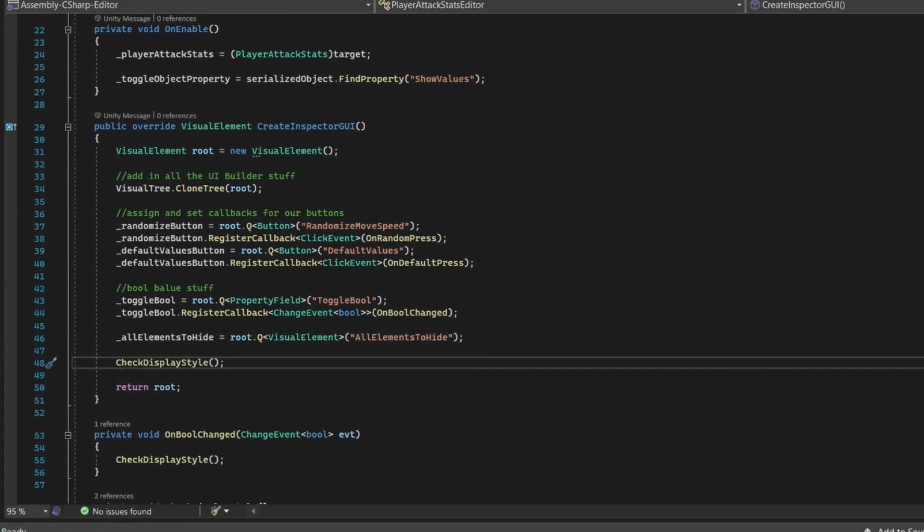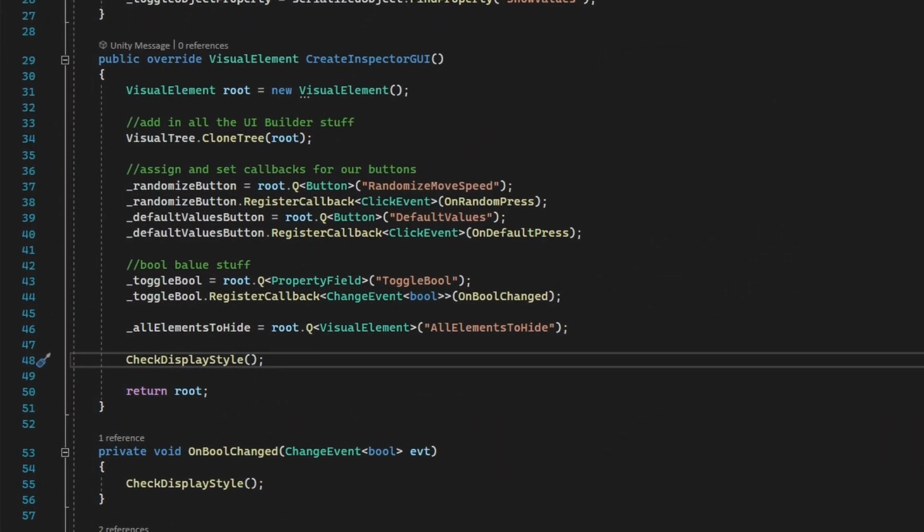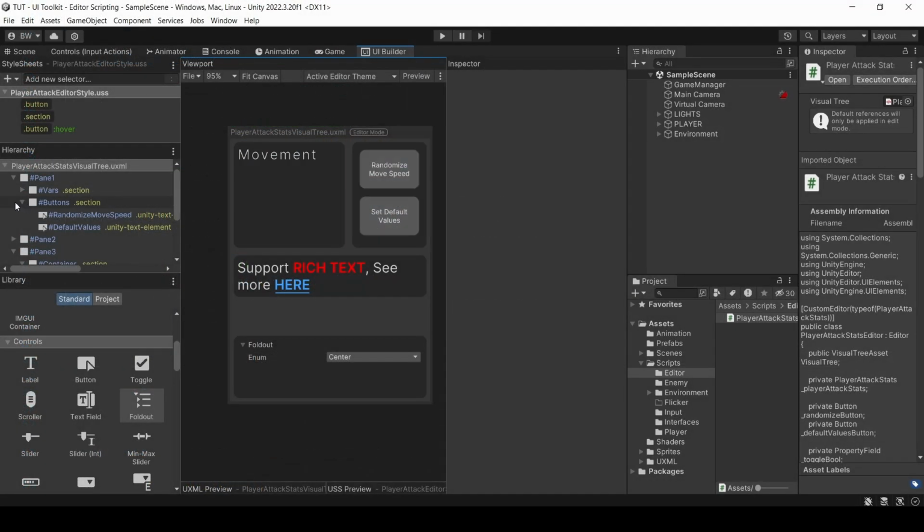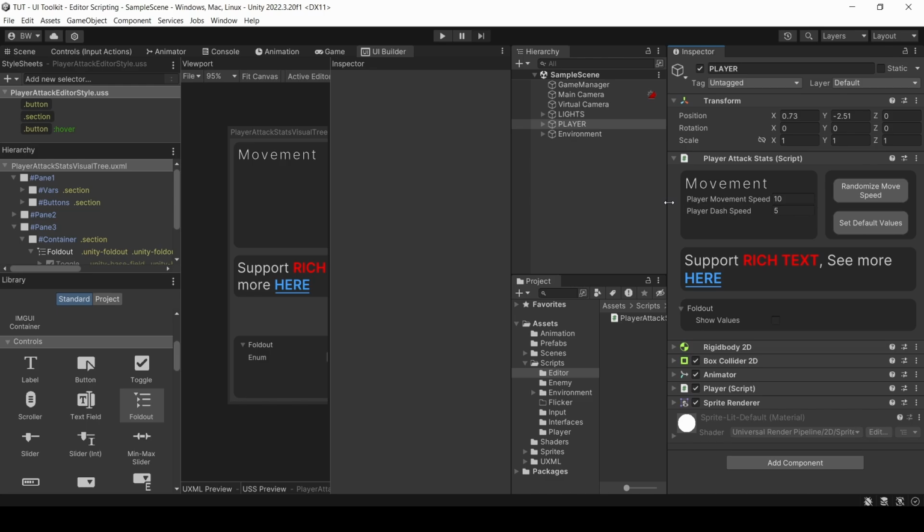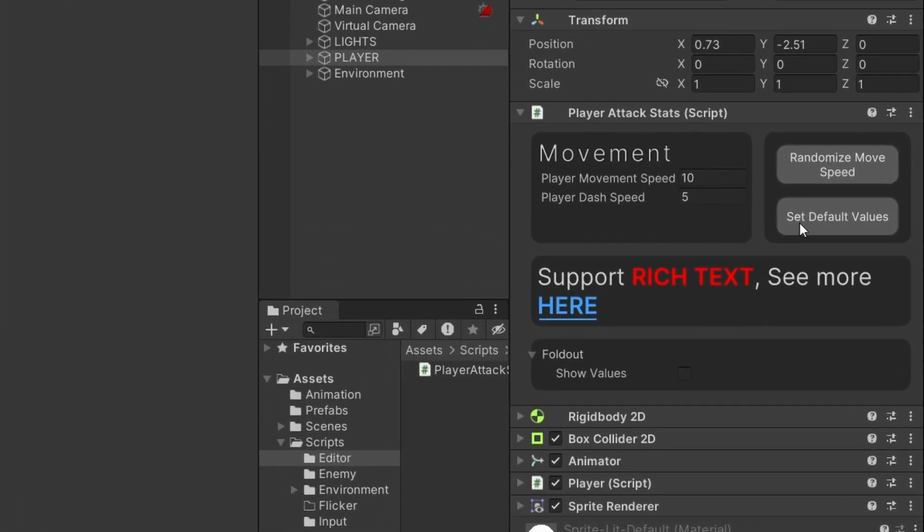This video is for you if you don't know much or anything about editor scripting, and you want to get your feet wet and learn a little bit using the newer, easier editor scripting methods that UI Toolkit gives you. What we're going to create from scratch is a custom inspector for this script here. I will show you how to style it very easily so that you can organize your data better. I'll show you how to make use of rich text, how to add and assign functions to buttons, and how to hide certain objects based on the value of a bool variable.